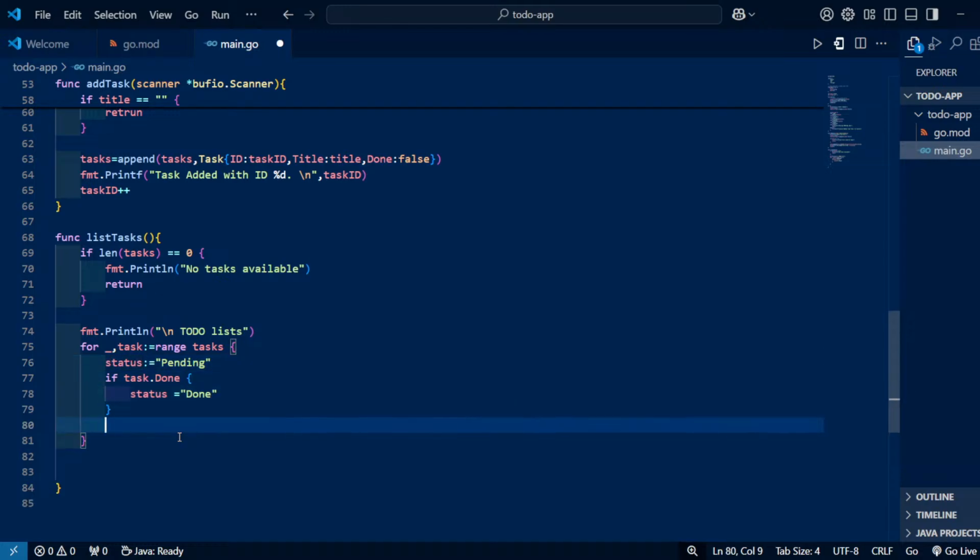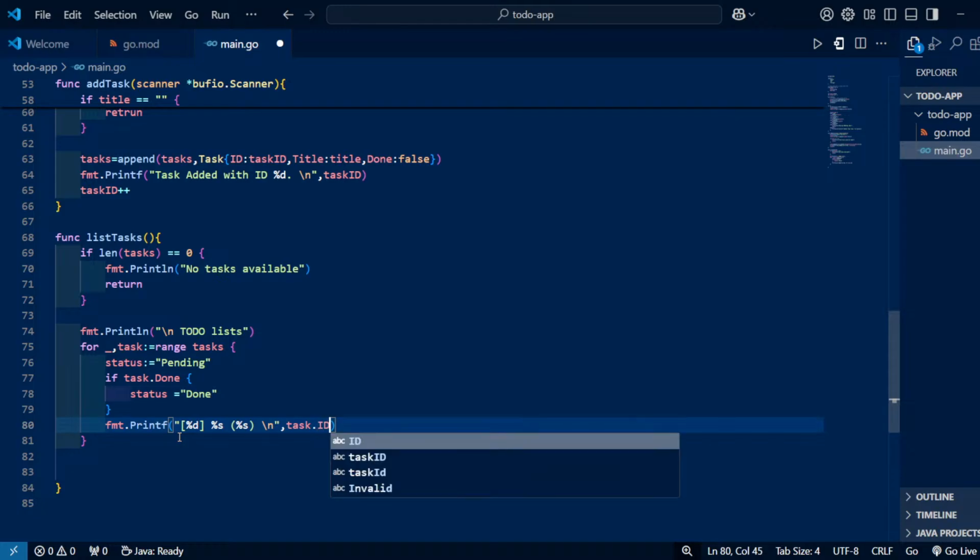So now we will print our message with %d, %s and %s, task.ID, task.Title and status.